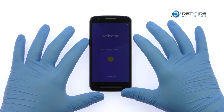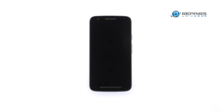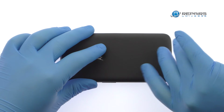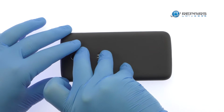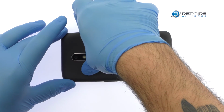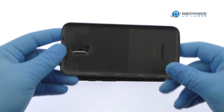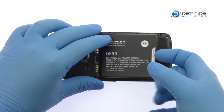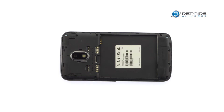Power down your Motorola Moto E3 Power phone. Use the plastic triangle opening tool or your fingernails to work around the Moto E3 Power rear cover and release the plastic clip securing it in place. Easily lift out the long-lasting 3.8-volt, 3,500 mAh Moto E3 Power battery.